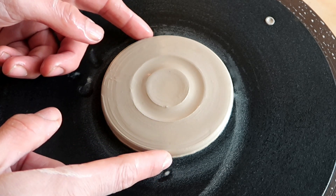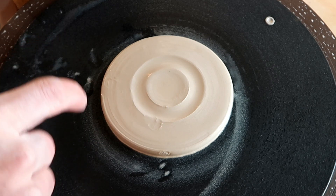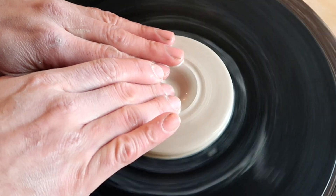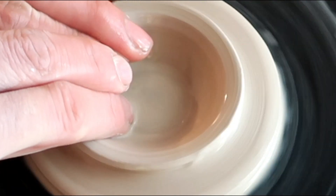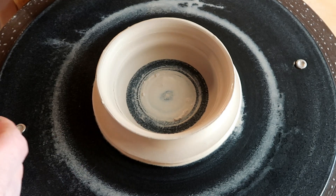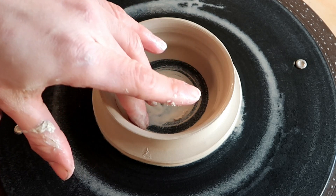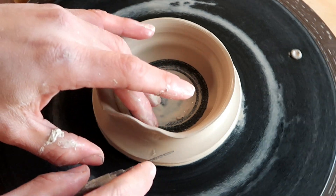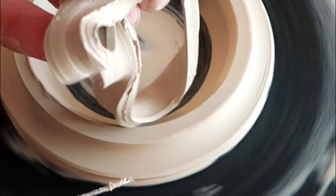Once we've gotten it to the correct size or base that we want our ring, now all we really have to do is open up this pot just like a normal piece of pottery. The only difference is this time we're going all the way down to the bat or wheel head — remember, we're making a ring, so we don't really have to care about the bottom. Potter tip: sometimes I use a little bit too much clay, and that becomes apparent when you start opening up and digging down to the wheel head. You'll get this giant lump of clay that you don't really need. This is the stage in which you want to get your pin tool and just cut that right off — this is excess clay you don't need.